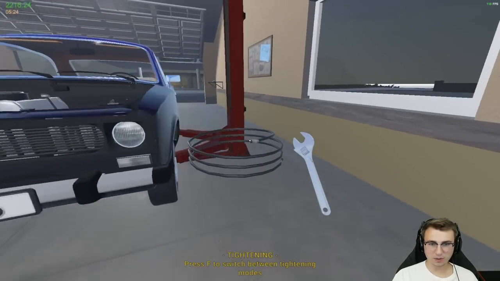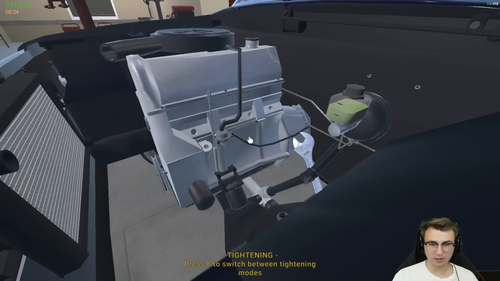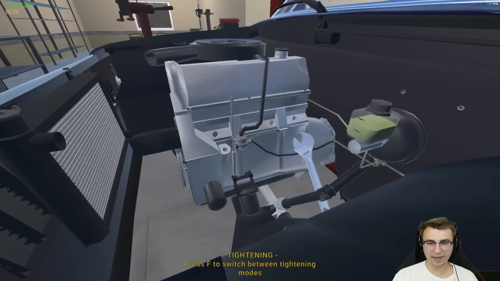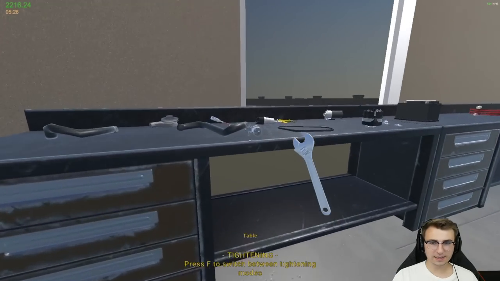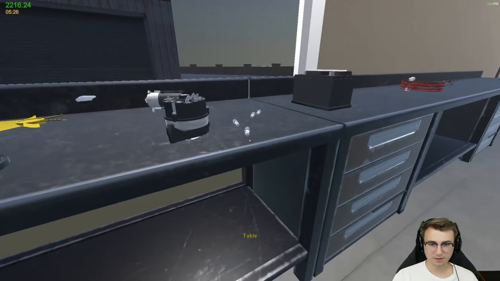We'll grab our fuel line once again, unless this is the wrong fuel line, which, no, it's not. Okay. So we've got one bolt right there. Perfect. And then let's get our four spark plugs put in next.